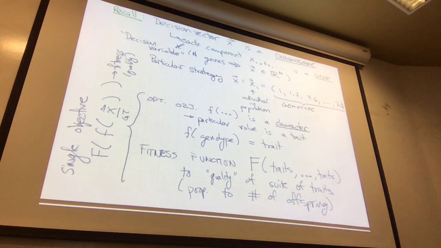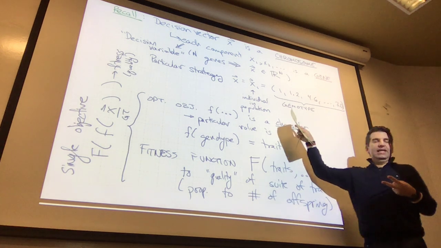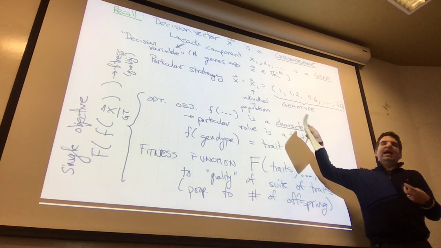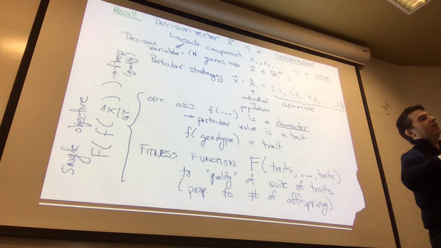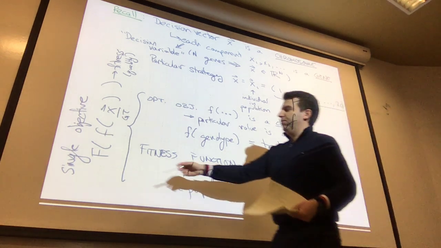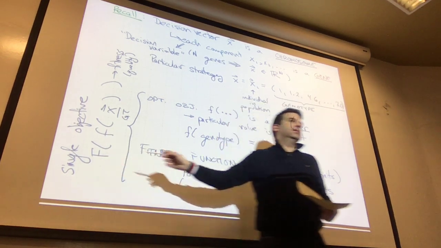Well, I care about eye color, I care about shirt color, I don't care about height. So the only characters we put in there are eye color and shirt color. Okay, which eye colors? Brown, red, whatever, and those become traits. So the traits are the particular instantiations of the character, and the characters are the things that we care about when we're coming up with what it means to be a quality solution.